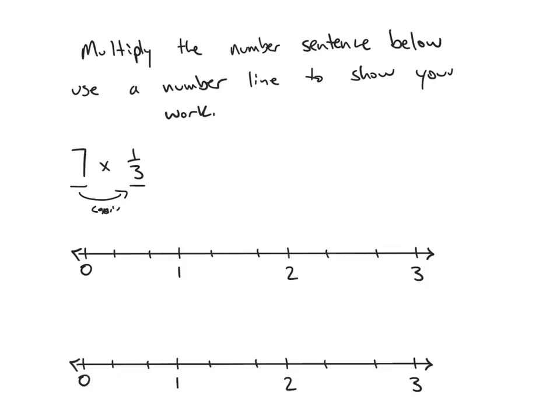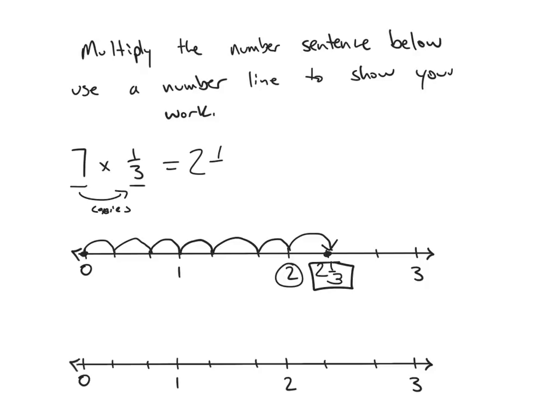So we can say, I'm going to start at 0, and I'm going to jump 7 copies of 1/3. So notice how I have my number line already partitioned into thirds, so I'm just showing the jumps. So there's 1/3, 2/3, 3/3, 4/3, 5/3, 6/3, and 7/3. And after making my jump of 7/3, I can just figure out where I am on the number line. In this case, I'm at 2 wholes and 1/3. So I get my answer of 2 1/3. And that's one way we could look at it.